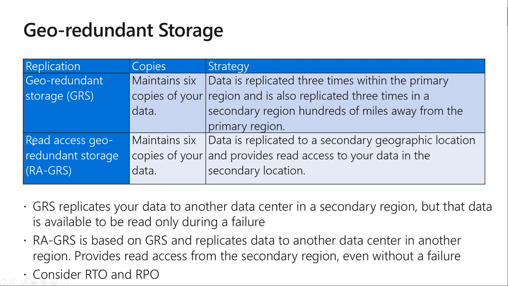So this is a default and recommended replication option, and it's sometimes called the cross-region replication if you're watching other videos. So the GRS replicates your data to a secondary region. What that means is if your data is in the US, it replicates to Europe or Asia. So they are hundreds of miles away from the primary location of the source data. Remember, it's not necessarily from the US to Europe. GRS costs more than LRS, but GRS provides a higher level of durability for our data.